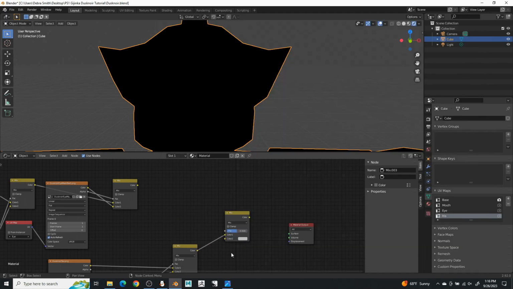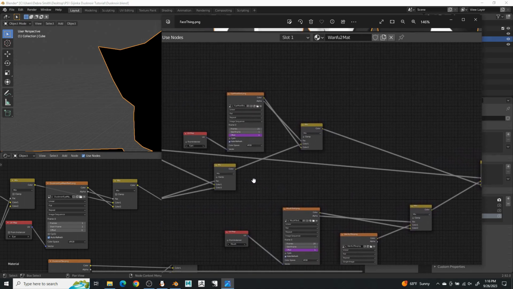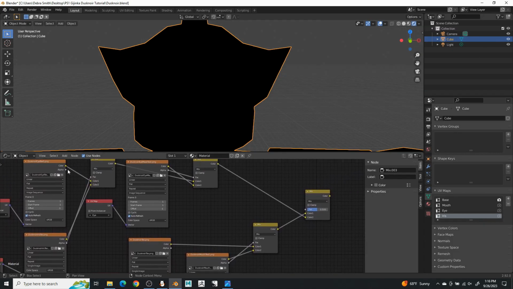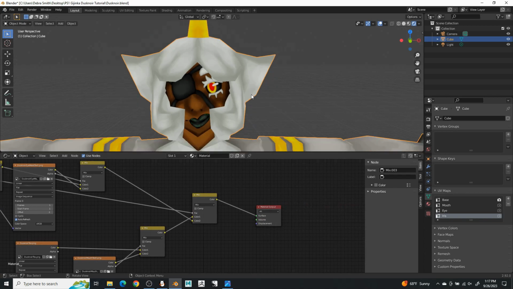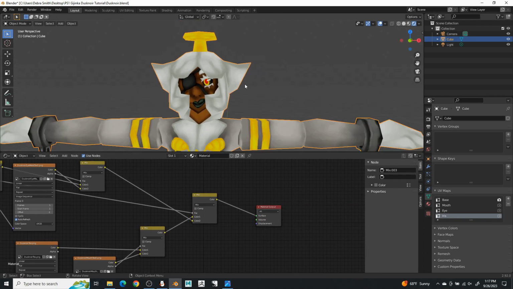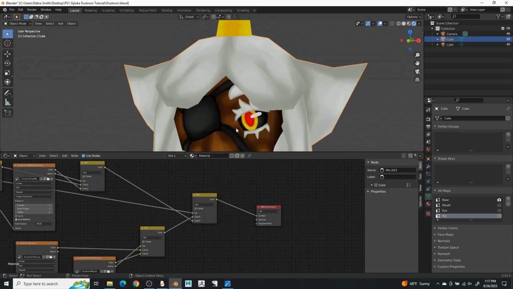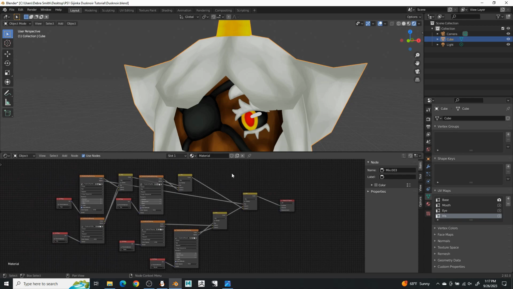Put this into color 1, this into color 2, and the alpha from all the way over here into the factor. And that nightmare is how you get the material to work so that you can have the iris move around.